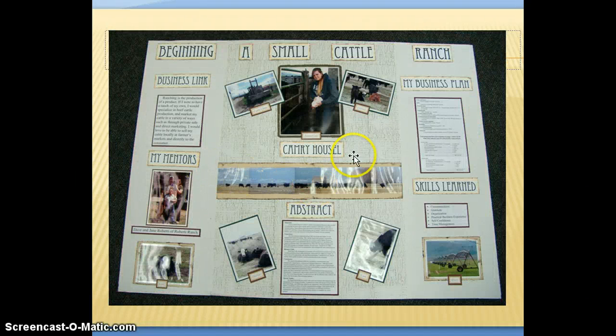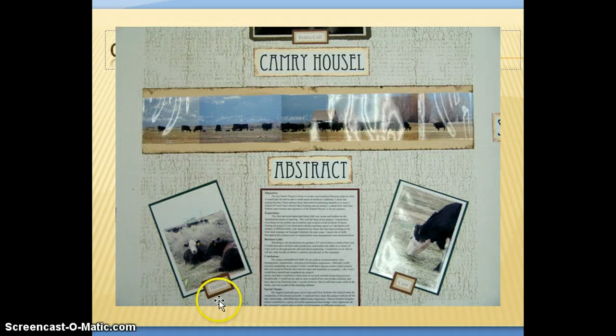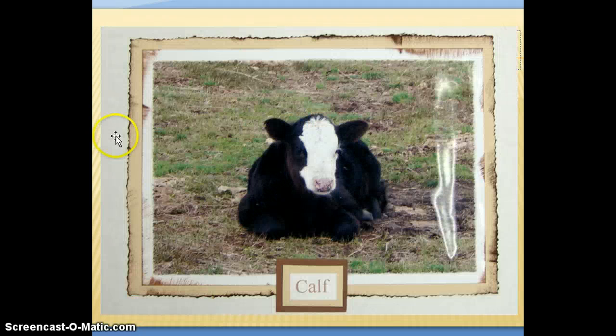This is a board from a couple years ago. I really like the fact that she used the font. The style of it kind of matches what her project was all about. And she's got nice titling, some good pictures. This is a little closer view. She's got a panoramic picture of the ranch. And then in this next picture you can see the detail, how she deckled the edge here, and then she used an ink wash, and she just put a lot of time and effort, and the style of it was really appealing for her project.